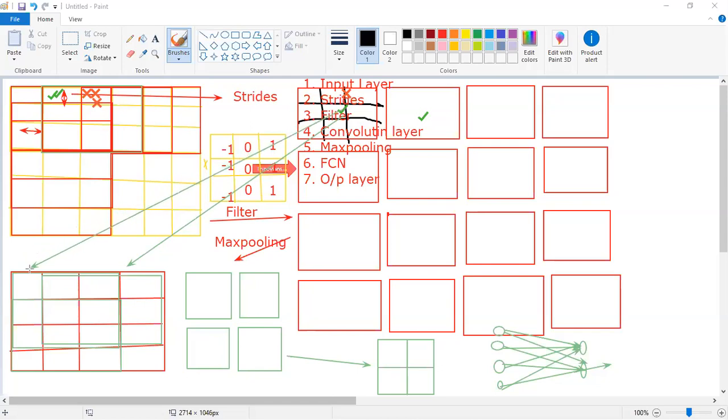Out of 9, only one will be the maximum. So suppose the second most important feature is not considered because it has a lower value. That feature will still be considered from this particular layer if it is that important, because the same feature is there in the second layer also.